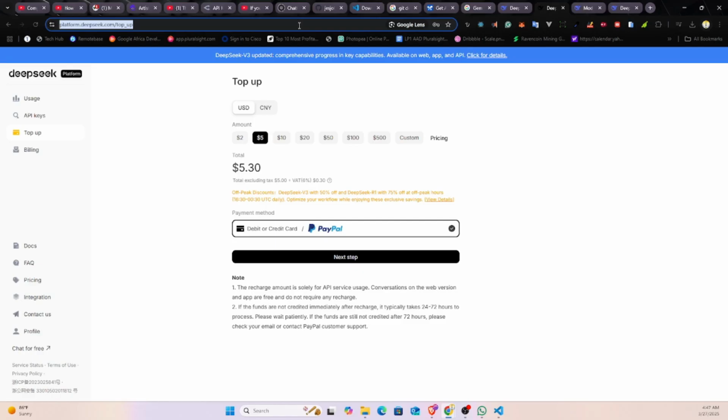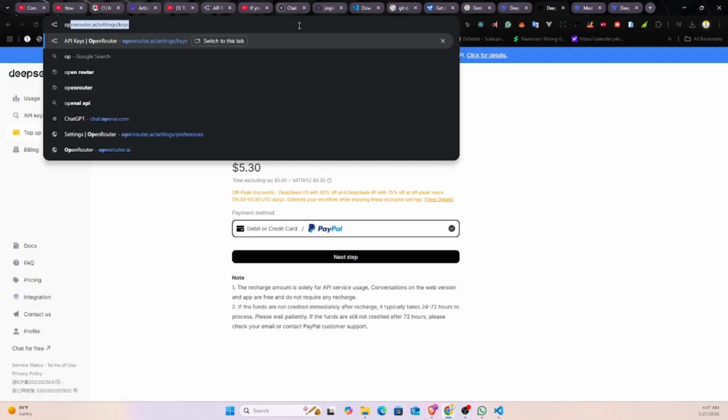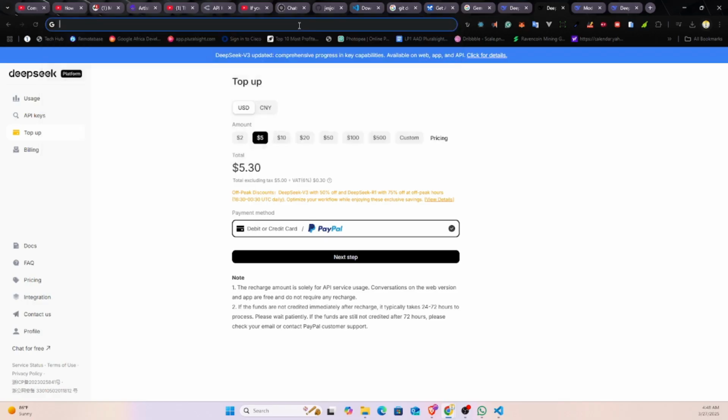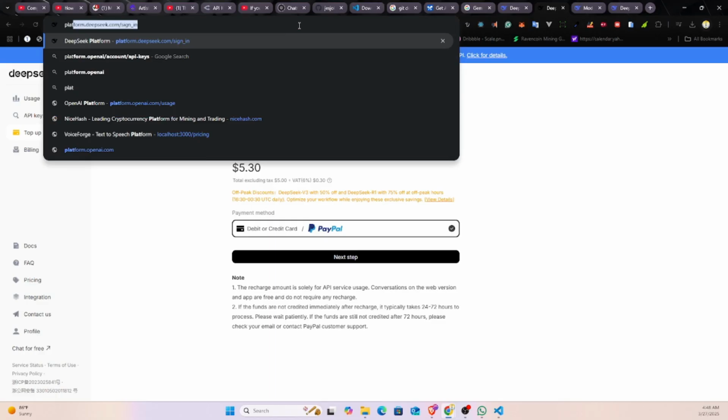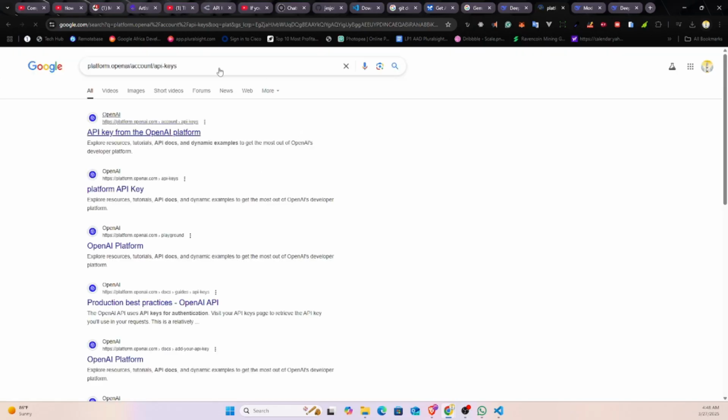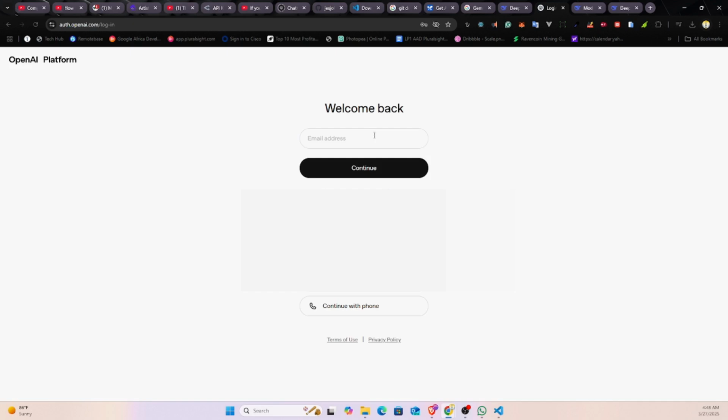And then finally, let's go to OpenAI. Not yet finally. Let's get also an API key. So you go to OpenAI. But for OpenAI, there are no free models. So basically, you need to top up.